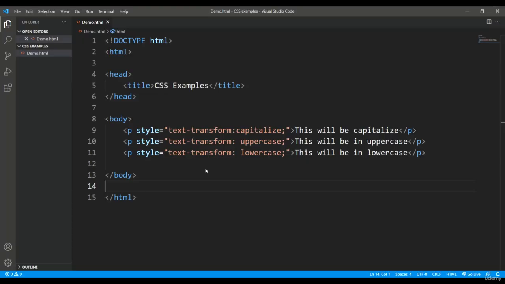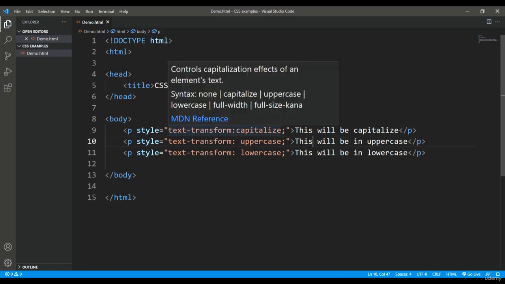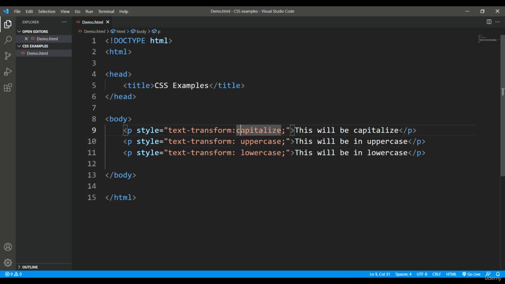Now let's go for another attribute for the text, that is text transform. Here I'm using a simple case: when I'm writing a paragraph, I'm just using my default way of writing. But using these different values, I can make it appear in different ways, like capitalize, uppercase and lowercase. So let's save it and come to the browser.